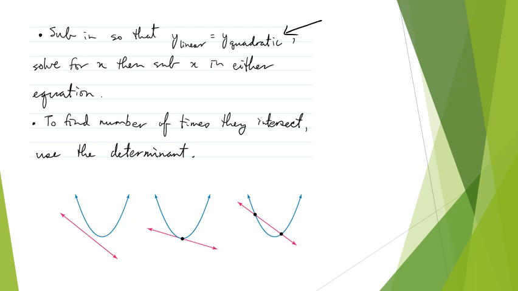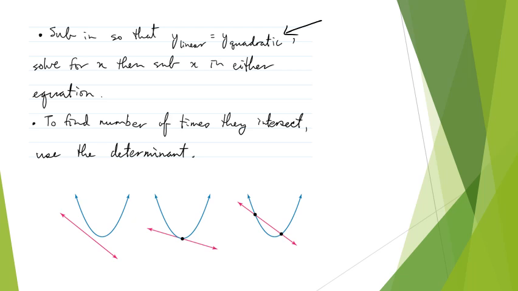I would suggest you put it into the linear equation rather than the quadratic when you solve for x, because if you solve it for the quadratic one, you then have to square it, which means you might get numbers wrong. If you have the linear one, you simply just multiply it, which is a lot more straightforward.